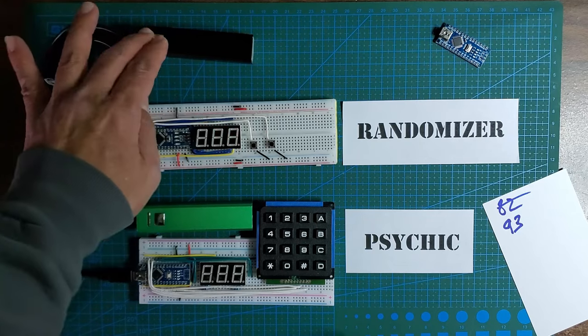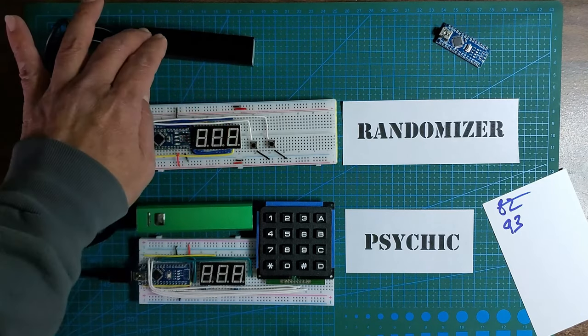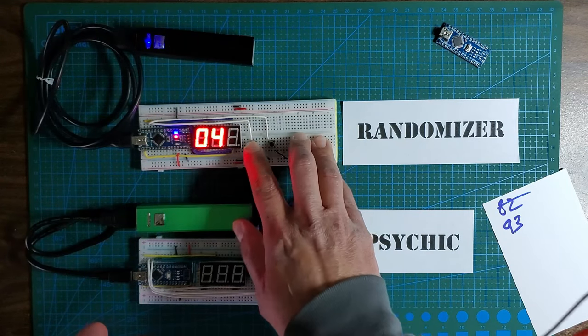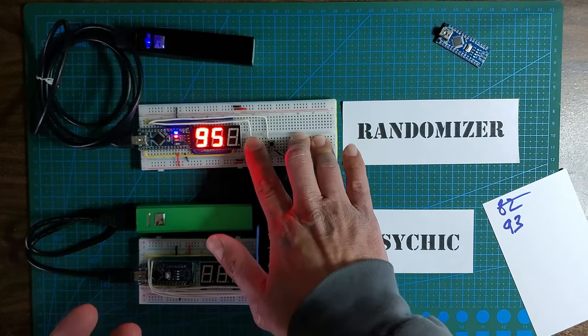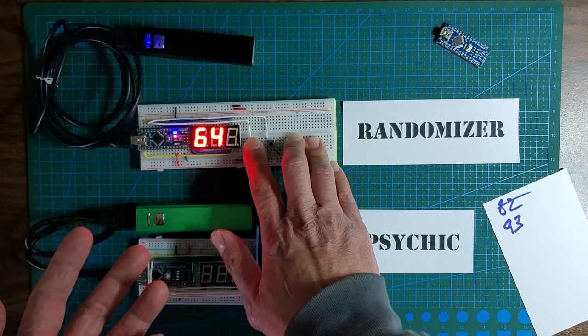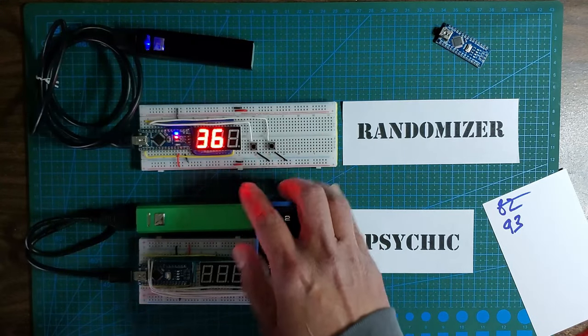31... there's no sequence here, it's just random numbers. You can press this as long and as many times as you want. So even if I have the right sequence, these are all going to be different. Maybe we'll keep track of one. I'm going to turn it on, it's 36.